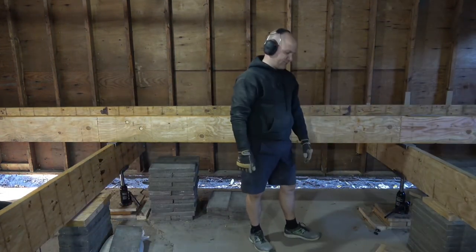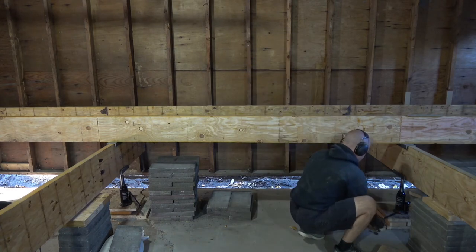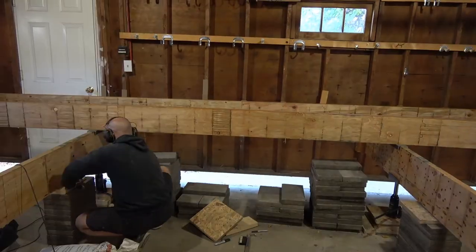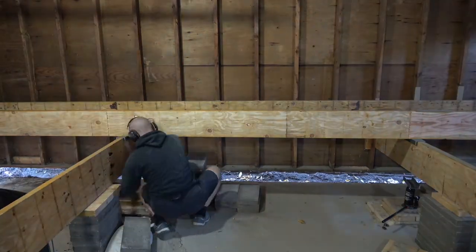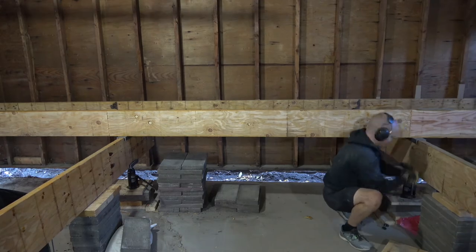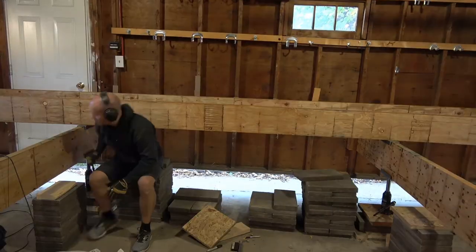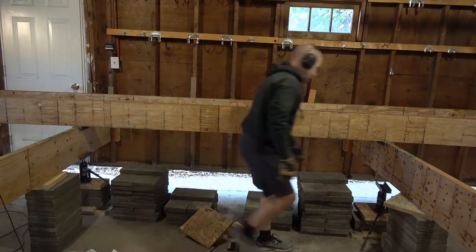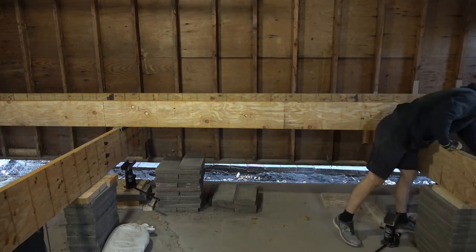Okay, here we go. First time, no cushion. He's hoping I don't die. That's not bad. We got about 11 inches so far. It's a good start.